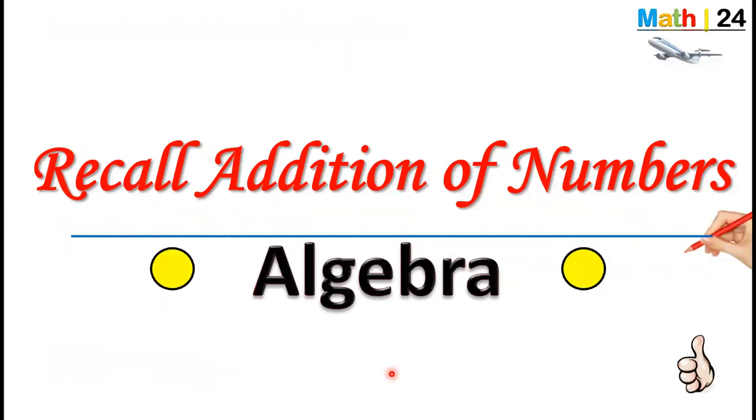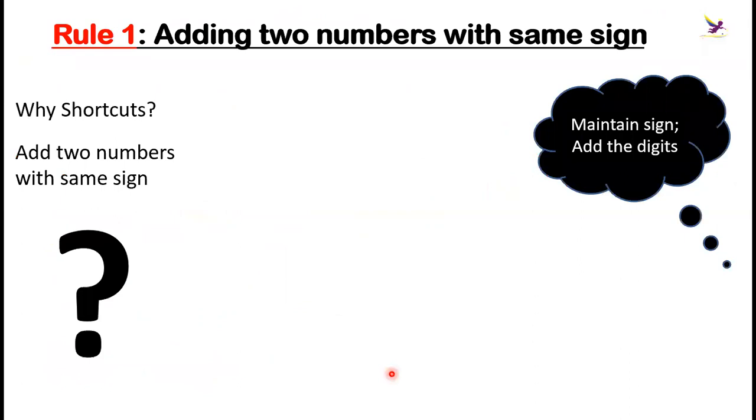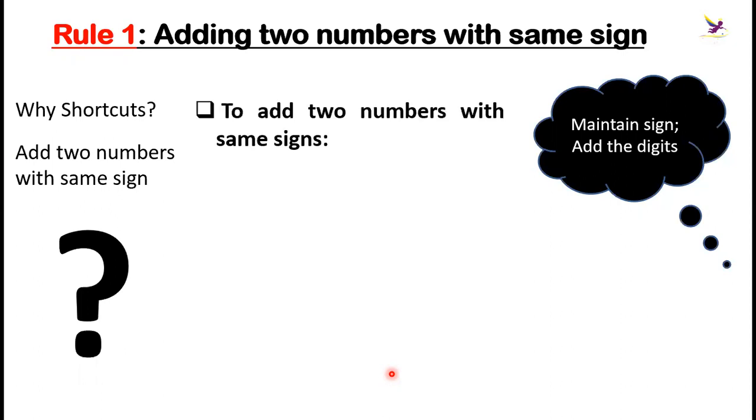And let us recall some addition and subtraction of numbers using shortcuts. Students always have a lot of issues with negative this plus that and so on, and they always get the results wrong. So let us look at adding 2 numbers. When you can add 2 numbers, you can extend that to adding 3 numbers and so on. We look at some shortcuts. These shortcuts are from My Math Angel. We thank them and give credit to them for this lesson. My Math Angel focuses on mathematics of Form 1, Form 2, and Form 3. And Math 24 focuses on high school mathematics, all of these concepts too.